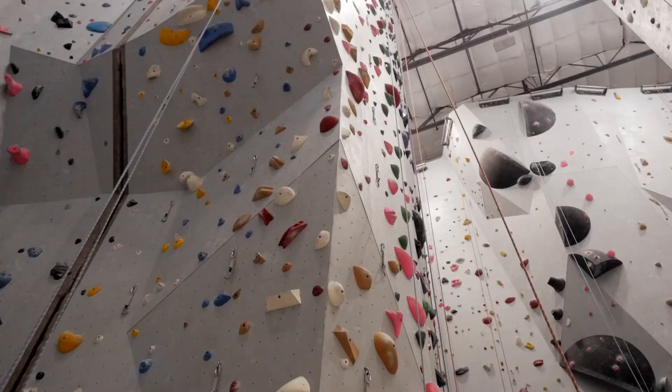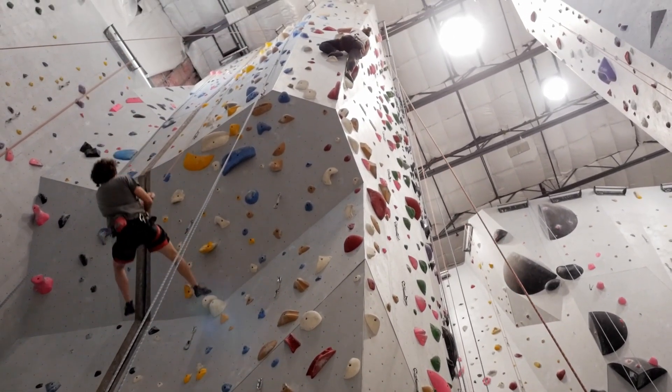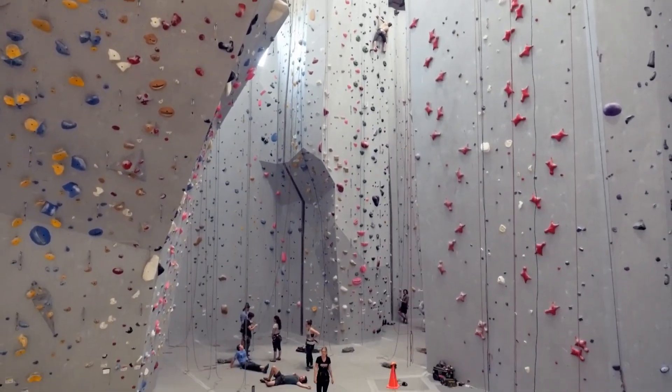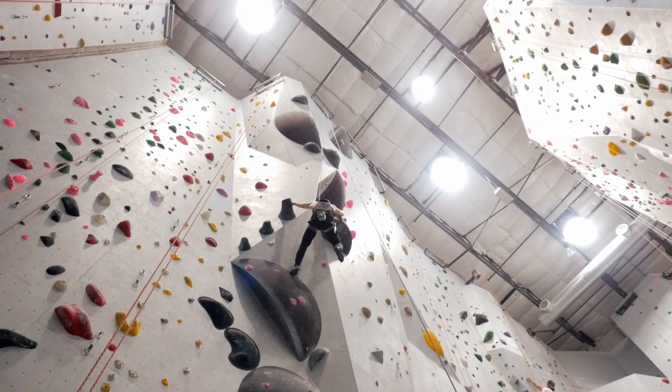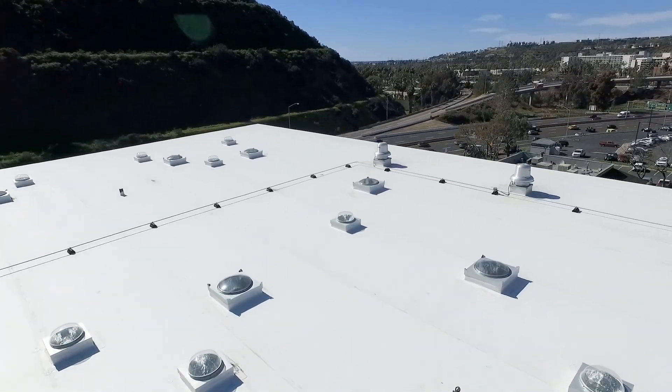There were a number of benefits that come to mind with tubular lighting. One is the ability to throw the light. With a 60-foot roof, we want to be able to place light on the floor, but we also want to light up the walls. So we have a very long distance for that light to travel, and we use different types of solotubes in order to throw the light differently. The timing of this project was unique in that Solotube had just launched the Sky Vault series.